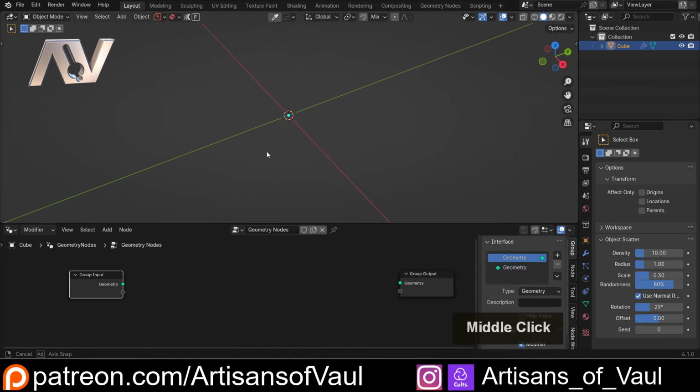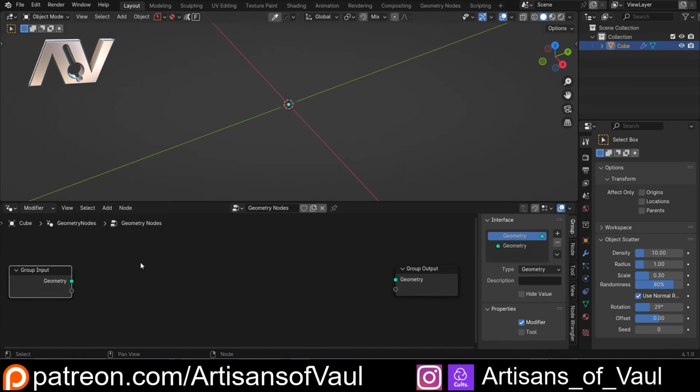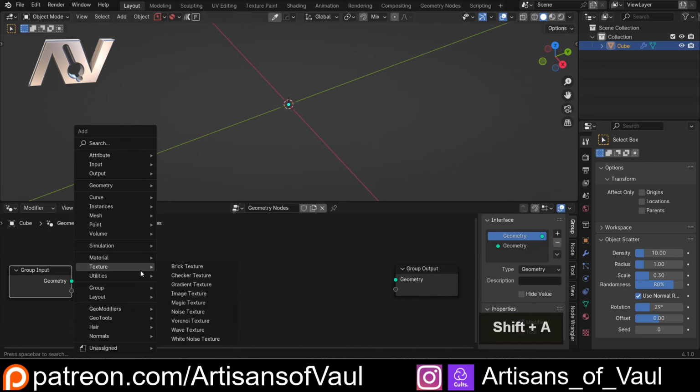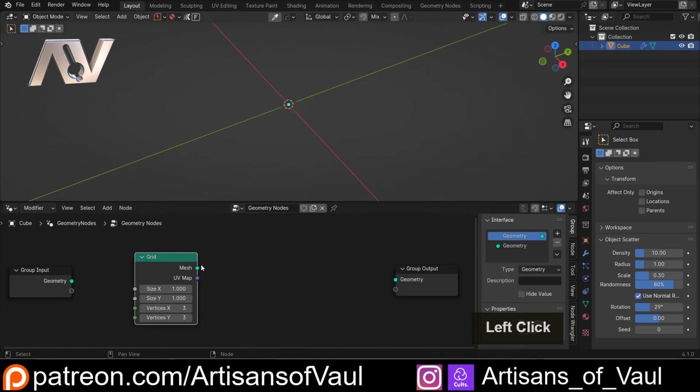So what we need here is a plane, and then we're going to subdivide it because we want to put a texture on it to make that dragon scale-like shape. Now, while I said I'm going to go through this quickly, I do want to explain what I'm doing. So we want a plane and we need to subdivide it, and we can do that very quickly in geometry nodes. Shift and A, and if we just type in grid, we get a mesh primitive for the grid, and that effectively is going to be a subdivided plane.